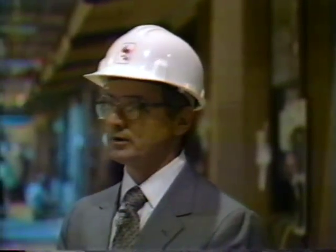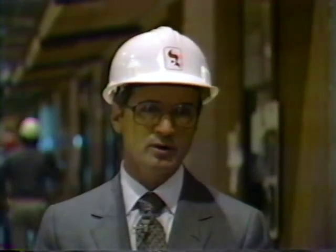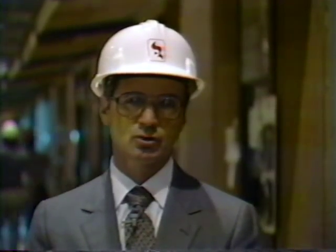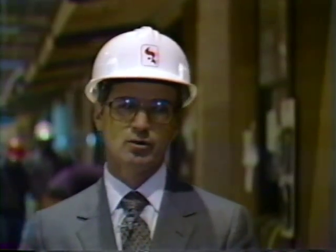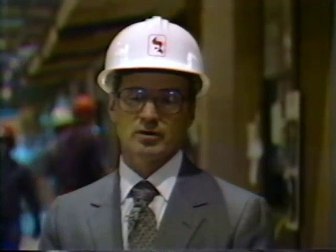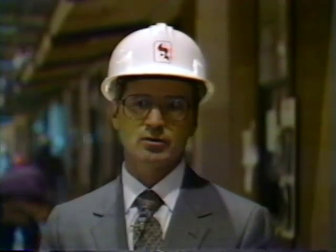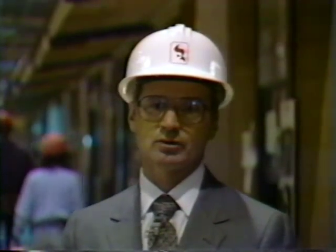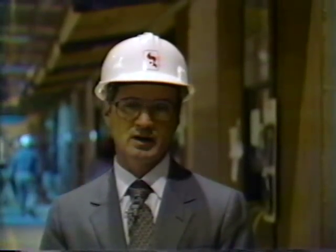One of the key important ingredients that we have in this facility is the tooling. We spend many hours of tooling, putting the equipment together. It is important that we use the most advanced tooling possible. We have a continuous moving assembly line. The cubes are moving at all times. We have reduced our packaging of our materials through the education of our vendors. Our vendors now are sending it in the way that we can handle it, the way that we can use it. Our competitors do not have that advantage.